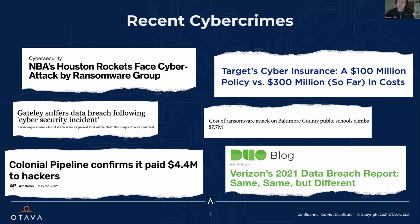So it's an interesting thing. And I think a big reason is because a lot of times these companies can't find all of the back doors that those cyber criminals may have come in from. So even if they do pay the ransom and maybe they get their data back, maybe they don't, but they don't know that all of those doors have been closed and locked. And so there's a really good chance that they're going to get hit again.